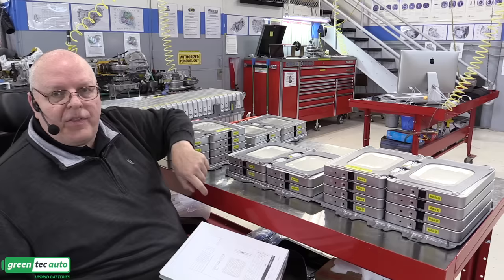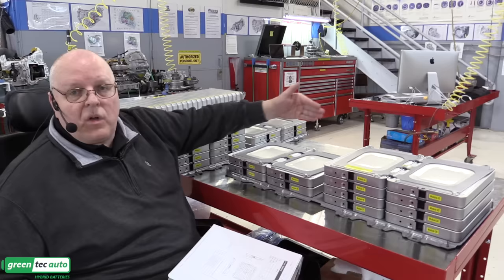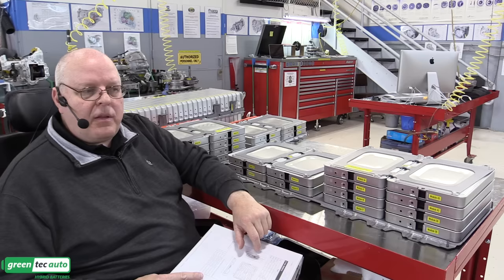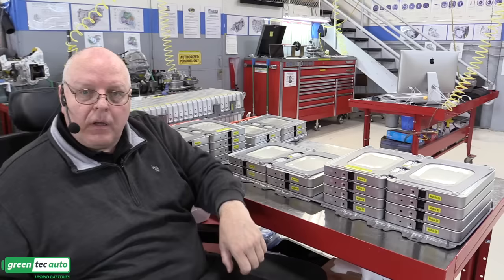Now, on this battery, module 48 is the overall battery negative that you'll see will connect to the junction block inside the battery that, when turned on, will send power to the inverter up underneath the hood. Module number 1 down there on the rear stack is overall battery positive, and so we'll see that here in a little bit. So of course there are specific torque values for each one of these module bolts.